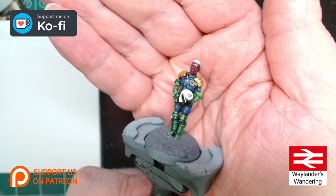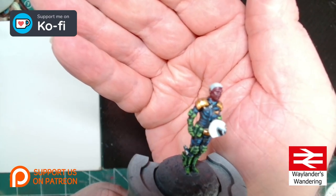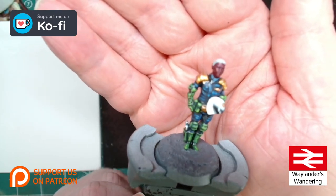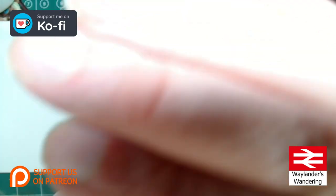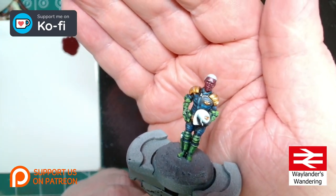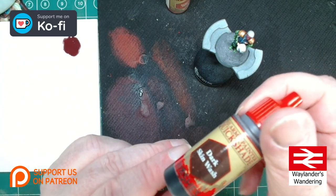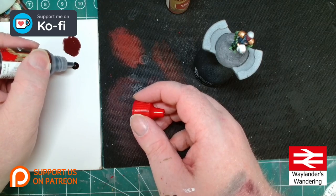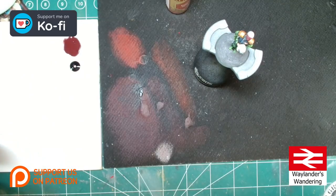Well, with that mocha skin on, it's dried nice and evenly. It's two thin coats, as is always recommended. But I can't get over the fact that this skin tone is leaving the miniature looking like an angry English dude who's just been told Brexit's been cancelled. But we'll persevere. I will now try to stick a dark skin wash on and hope that this improves the figure somewhat. A couple of drops of that on there. And that is a very nice, rich looking dark brown.